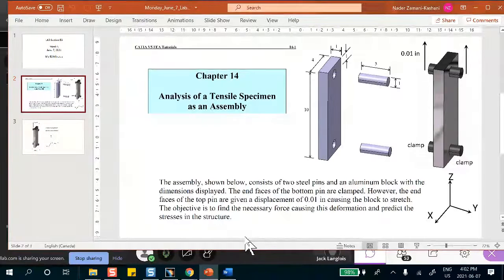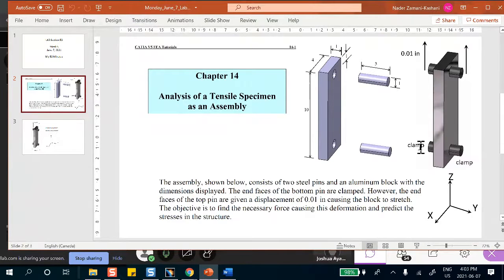Okay? Now, there may be one or two people in this class that decide to do this thing differently as an assembly. And believe me, if you do it right and everything comes out, then you get full mark. But it's very unlikely that you can get it going. Okay? Listen, I'm going to say that and I'm going to ask you to erase it from your memory. In principle, this can be modeled as a shell with that thickness and these as beams with that cross section. Don't do it, because 99% of you guys cannot finish this. So when you see something like that, you realize that this, for you, has to be modeled with solid elements. Okay.